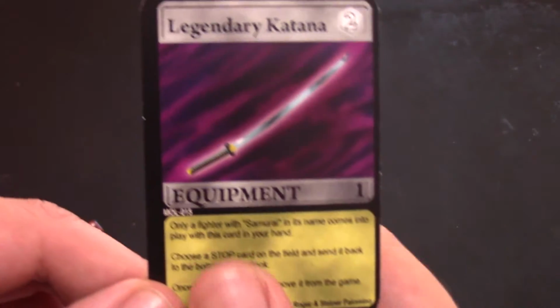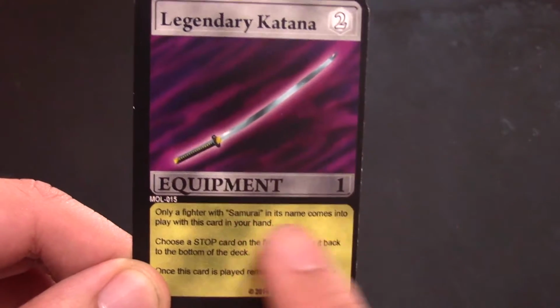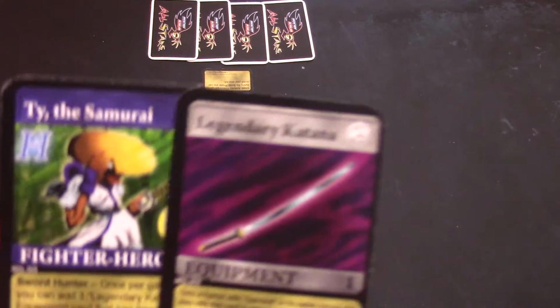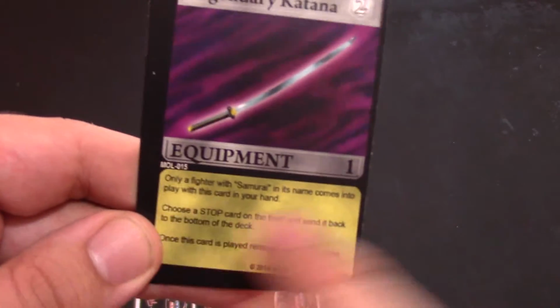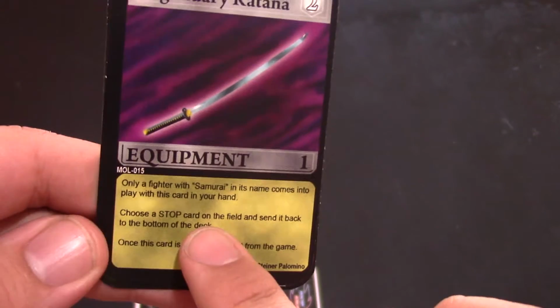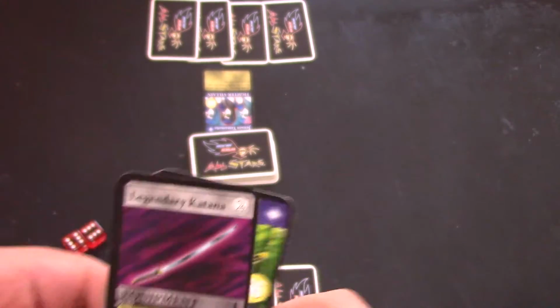So let's see what it actually says. Only a fighter with samurai in its name comes into play with this card in your hand. So let's make sure our character has that. Well, he says Ty the Samurai, so he satisfies that condition. Therefore, he can now use this ability of the equipment, which is choose a stop card on the field and send it back to the bottom of the deck. Once this card is played, remove it from the game. So that's pretty powerful, honestly. Get rid of stop cards, that's really powerful.